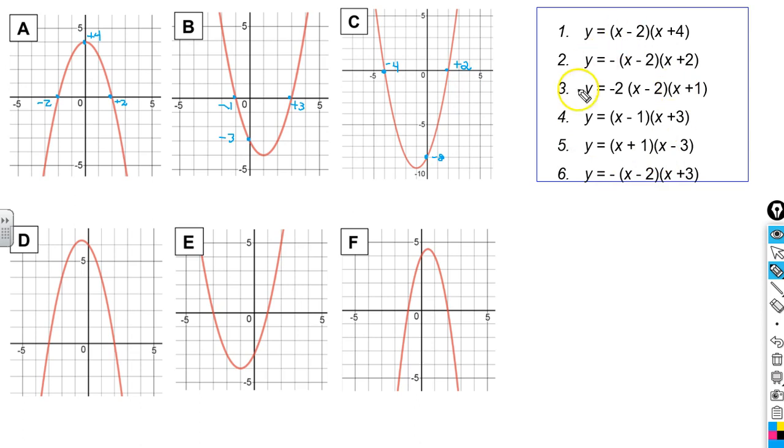If we look for values that are similar in our equations, we can see that with the negative 4 and the positive 2, we have the opposite values here in equation 1. And the negative 2 and positive 2, well, we have those exact ones here. And negative 1 and positive 3, well, we have two of those here. We have a negative 1 and a positive 3 here, and a positive 1 and a negative 3 here. So if we look back to C, the x-intercept is negative 4 and positive 2. Notice how we have the opposite value here.